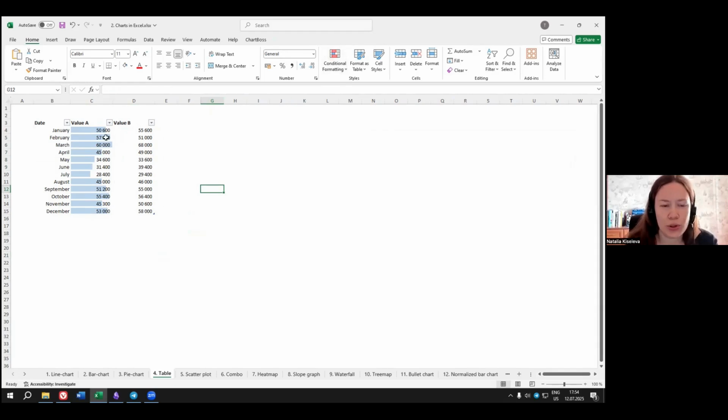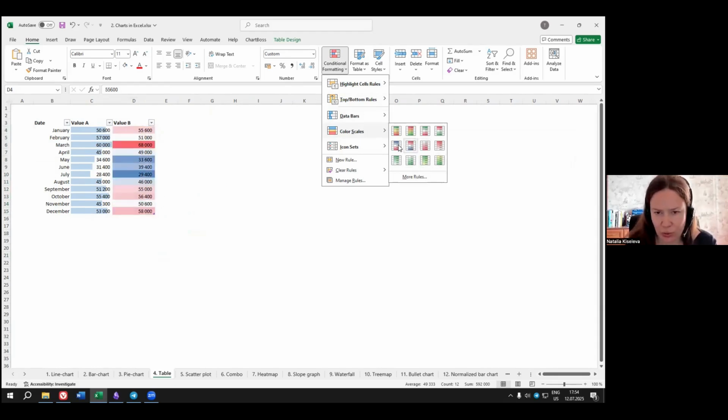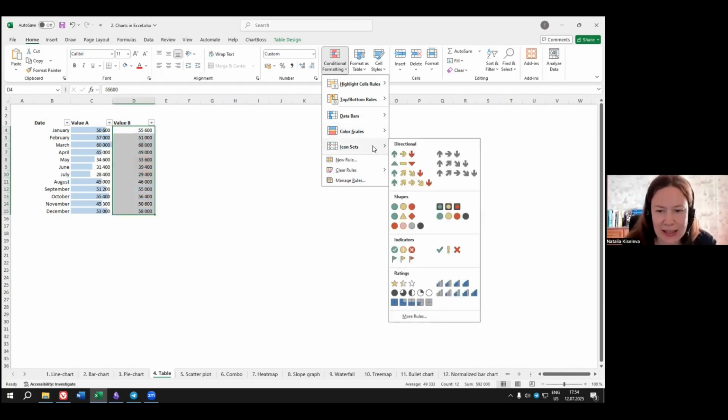Of course, we could use different types of conditional formatting like color scales and others, but I won't recommend it here because, for example, this one is okay for heat maps, but not okay for a normal table where you have your parameters in columns. It's better for a matrix when you have one parameter on the X and the second parameter on the Y, like a chart, you know. So I'll recommend you others. I'll recommend icon sets and shapes. For example, this.